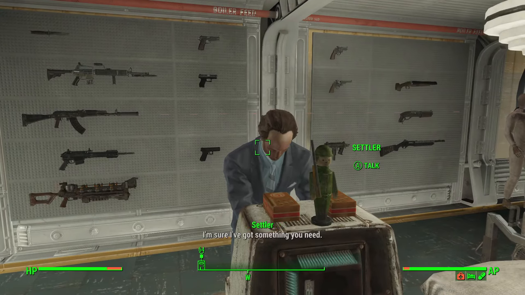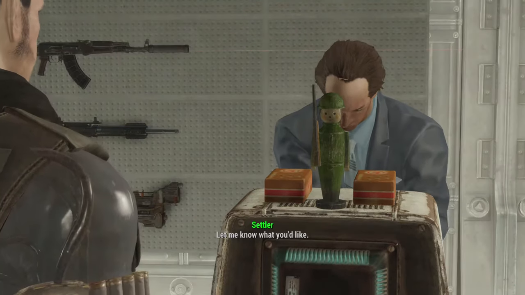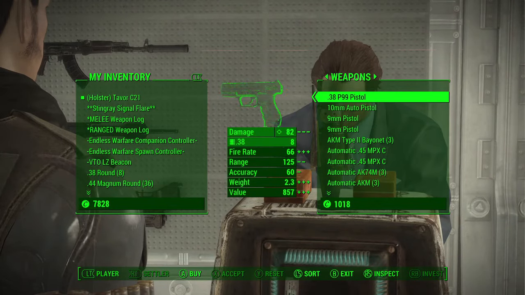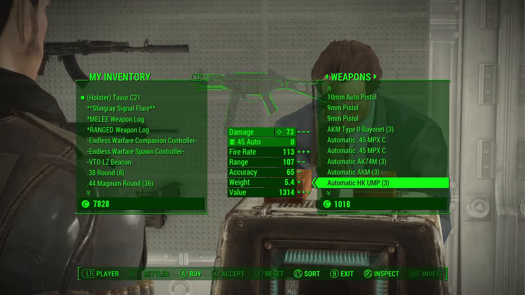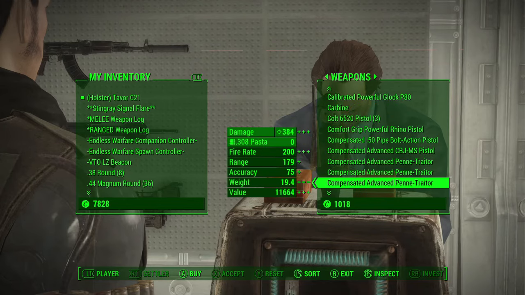Hi. I'm sure I've got something you need. Sure. Let's take a look. Let me know what you'd like. So you can see many different bits and bobs, lots and lots of goodies.